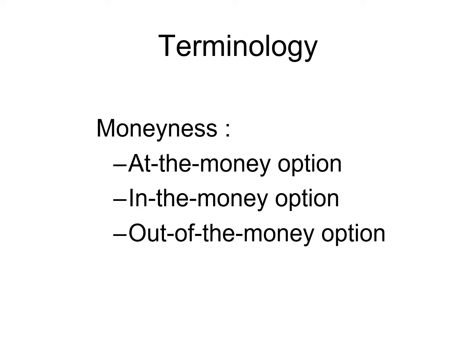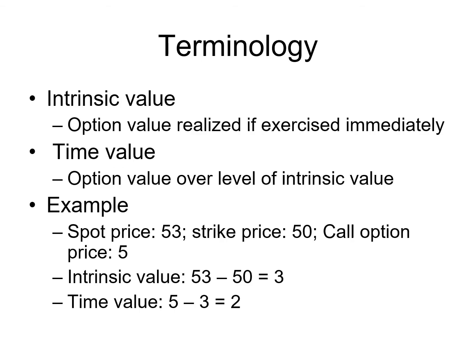An out of the money option is one where, when you exercise the option, you cannot make any money. It's called an out of the money option. Of course, we will not exercise an out of the money option. More terminologies. There are a lot of terminologies in option theory.